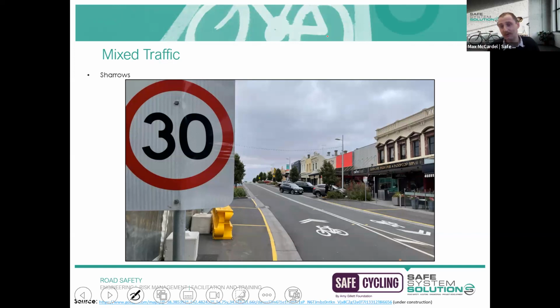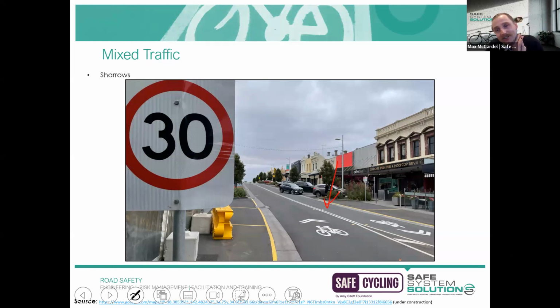So they've got a 30 km/h network within their CBD, within their township. And they also have the use of these sharrows, so cyclists can just claim the traffic lane. And it works really well, I would say, having personally ridden through there. I actually delivered training out there. We had a cohort of about a dozen cyclists, all riding along these local streets, and we just got to ride right in the middle of the traffic lane.